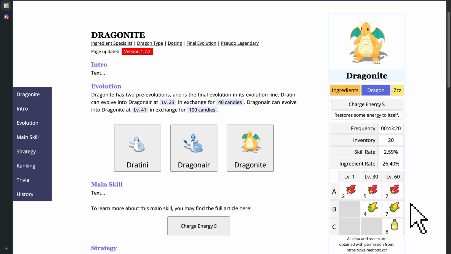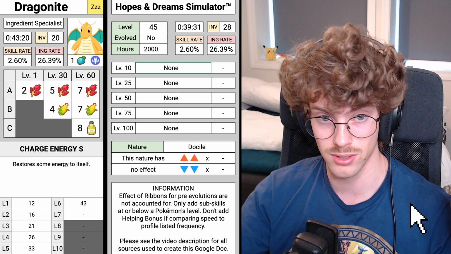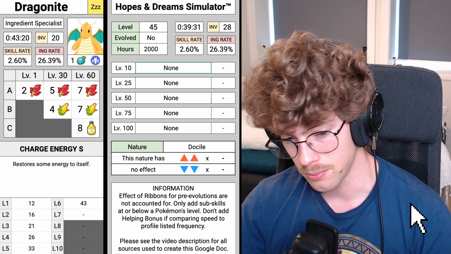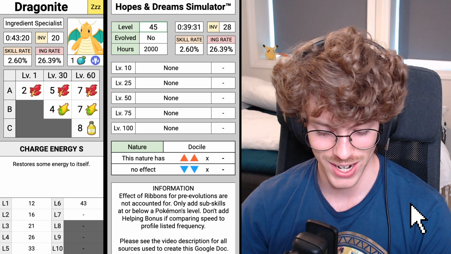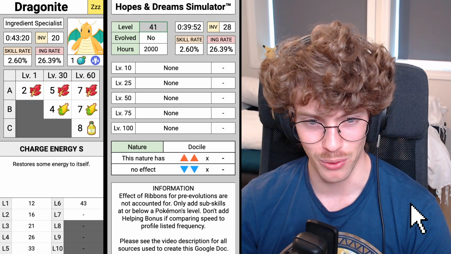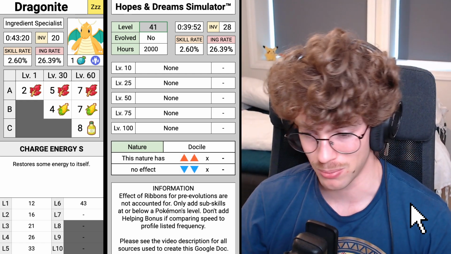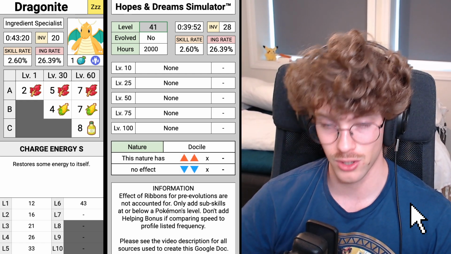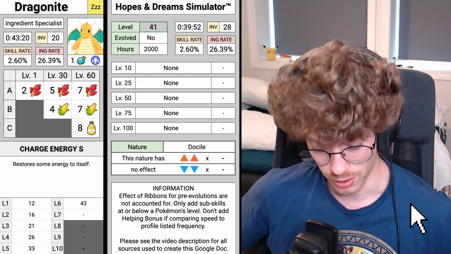So let's hop back into the comparison here, or actually the expansion, the Hopes and Dreams Simulator. The Dragonite here is level 41, so it's just become a Dragonite. There is a pattern here. A lot of people seem to just stretch it for level 41 and then do some lockstep investing. So you make a big step up from 41 directly to 50, and then 50 directly to 60, unless you have berry finding. But yeah.